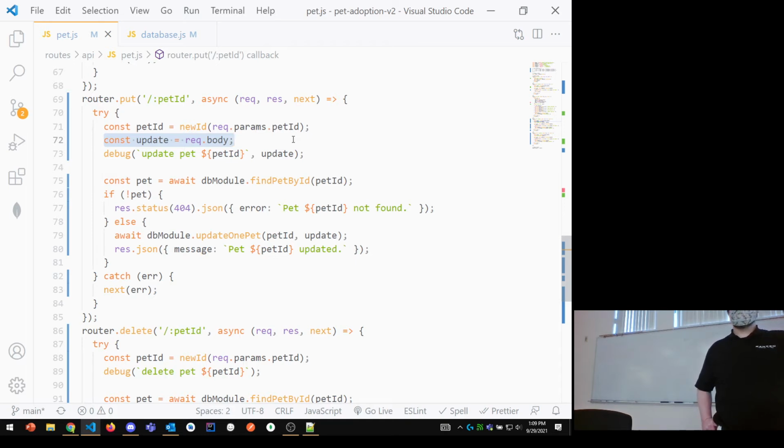And if you're thinking of this in terms of a form, that means if there's a name field, then the name is sent. If there's no name field, then the name isn't sent. So you can think of this as pulling off all of the form fields and saying, hey, we're going to update everything that's on the form.